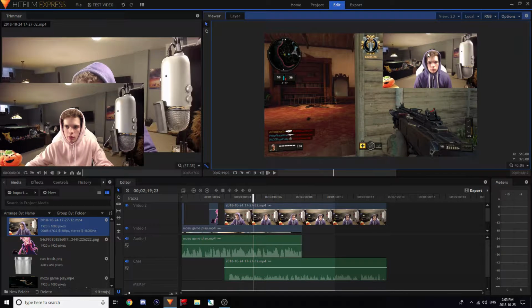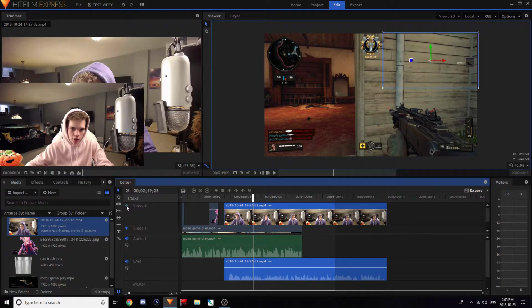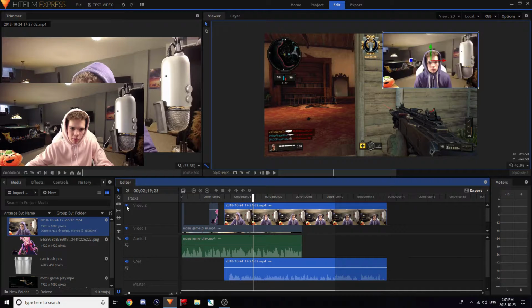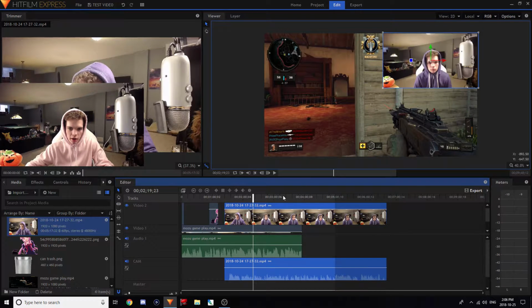And for the sake of the video, and because I don't want you guys knowing exactly what I was saying, I'm actually going to mute that tab. If you need to mute anything at one point in time, just hit these little sound icons, or if you want to only see one track, you can actually make it disappear and reappear. You can still edit whilst they're not there. However, I just wouldn't recommend it. Be wary that you can turn it on and off.